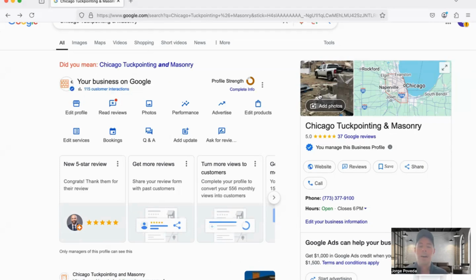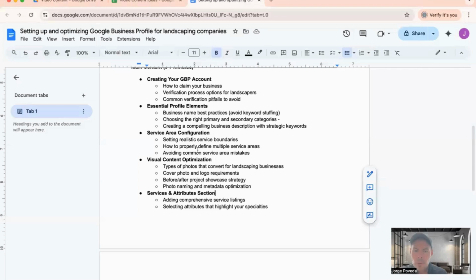You should come in here at the very least every other week and upload some photos, upload some videos. People do look through these sections of your GBP profile, and the longer that you can have someone stay on your profile, engage with your profile, the better it looks for you. Remember, Google is tracking all of this stuff, okay? They want people who are engaged with your profiles. And the more engaged that people are, in general, the better your profile is going to perform, okay? So we want to do that.